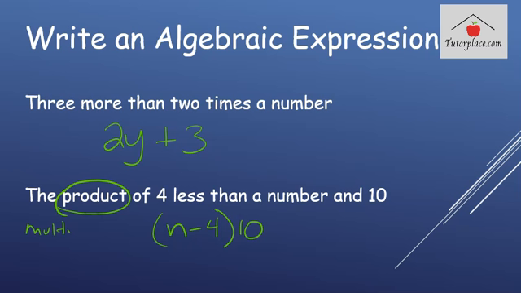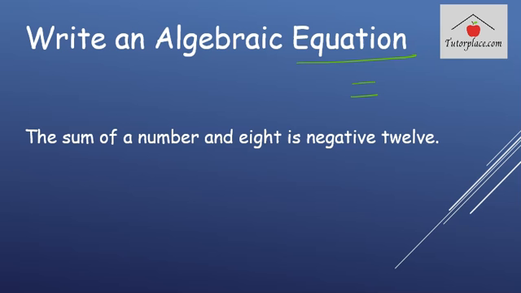All right, just another page here. Now this time I'm going to write one that's actually an algebraic equation. Now the difference between the expression and the equation is that an equation actually has an equal sign in it. You should be able to see the word equate, and equate is similar to the word equal.